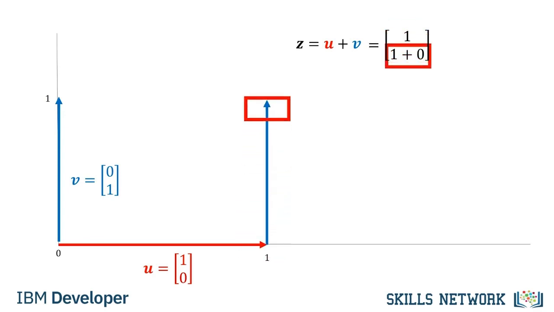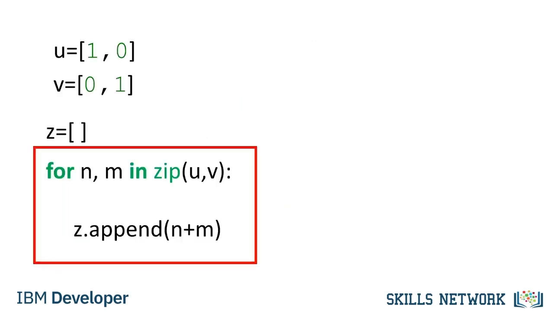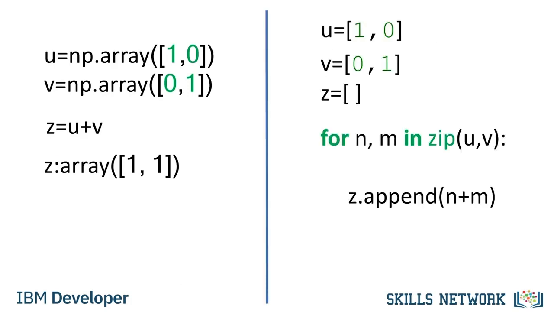It's helpful to use the tip-to-tail method when adding vectors, placing the tail of vector v on the tip of vector u. The new vector z is constructed by connecting the base of the first vector u with the tip of the second v. The following 3 lines of code will add the 2 lists and place the result in the list z. We can also perform vector addition with 1 line of NumPy code. It would require multiple lines to perform vector addition on 2 lists as shown on the right side of the screen. In addition, the NumPy code will run much faster. This is important if you have lots of data.